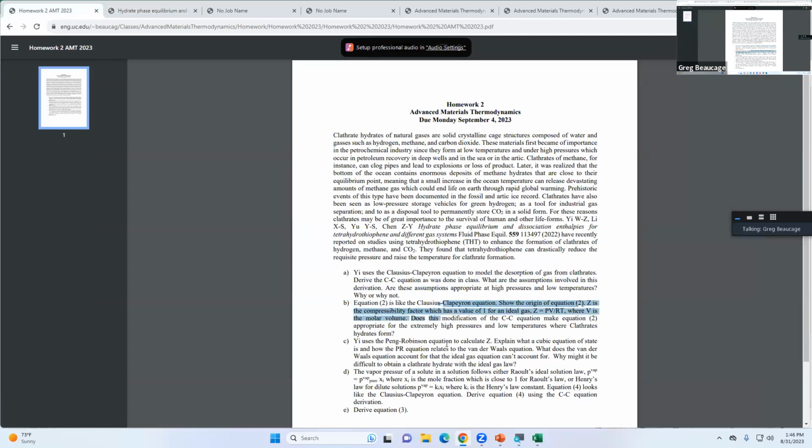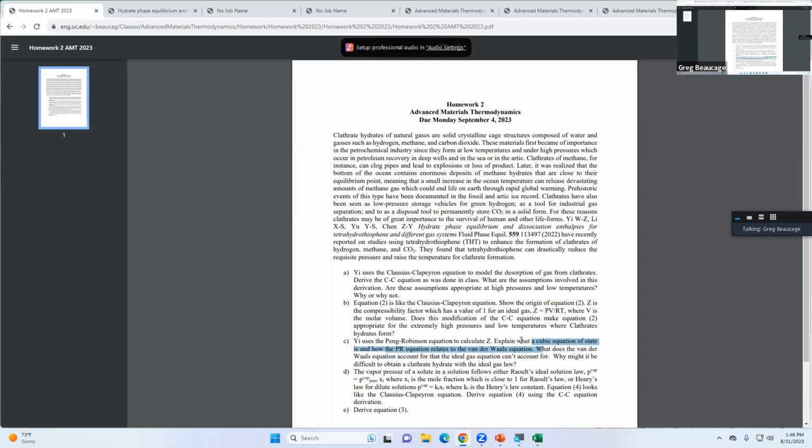This is just straightforward: what are the assumptions? What is a cubic equation of state? Anytime you get a question like that, it's going to go back to the van der Waals. The van der Waals is the simplest thing, and there are a lot of cubic equations of state that just add on to it. It's adding more and more onto it to tweak it so that it fits some system, right? There are many different systems, and they all behave differently. You just add another term and you can get it to work better. That's more or less the idea.